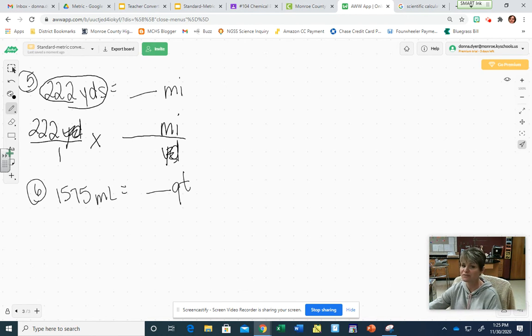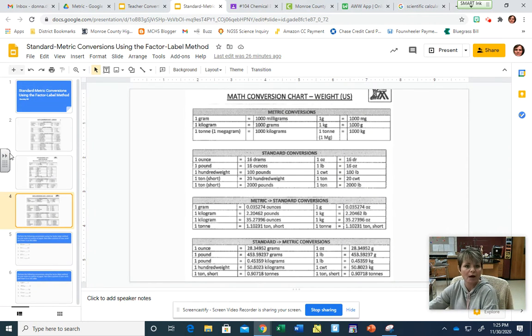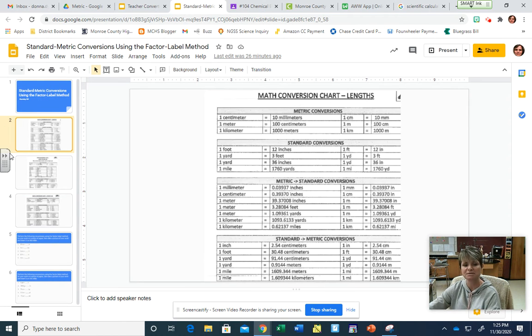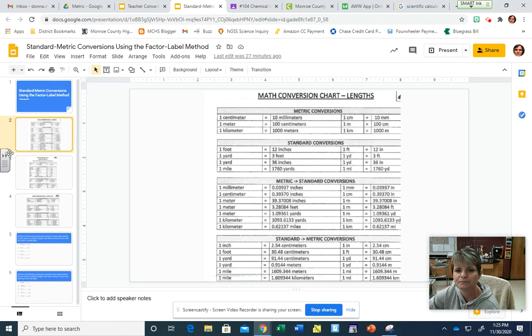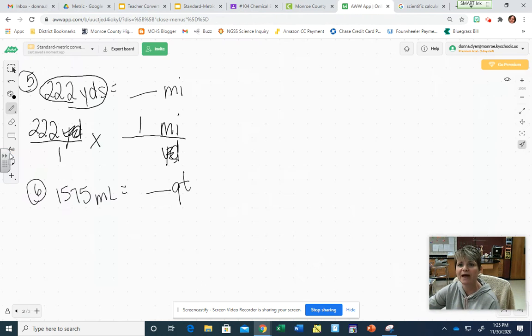So I've got to find a conversion factor that has both yards and miles in it. Well, you guys, I know that miles is a length. If you don't know, search the 3 charts until you find yards and miles on the same chart. So this chart does have yards and it does have miles. However, can we find a conversion factor that has both yards and miles in it? We can right here. 1 mile is 1,760 yards. 1 mile in the conversion factor, 1 mile in my problem. 1,760 yards in the conversion factor, 1,760 yards in my problem.